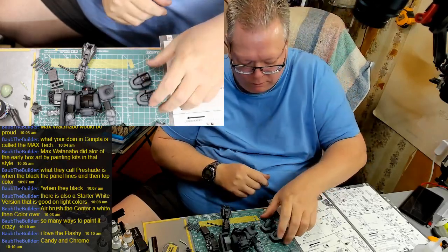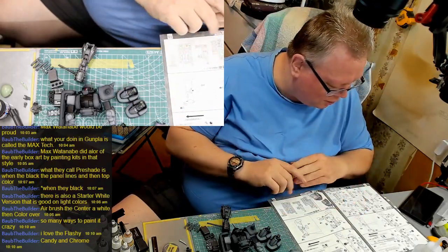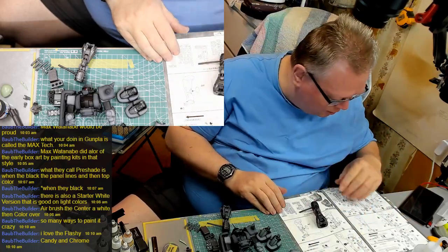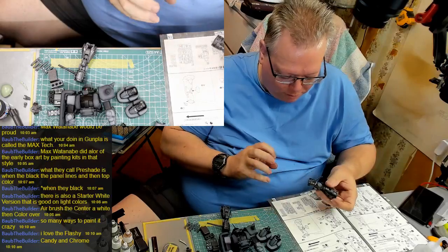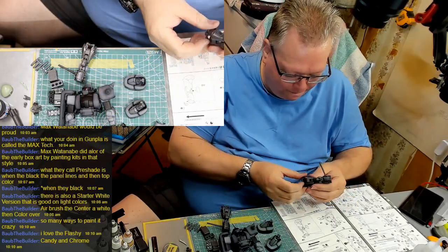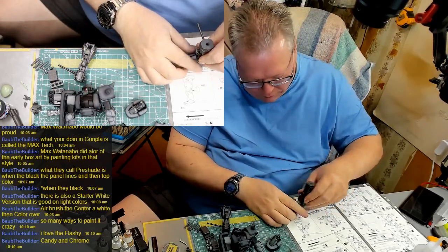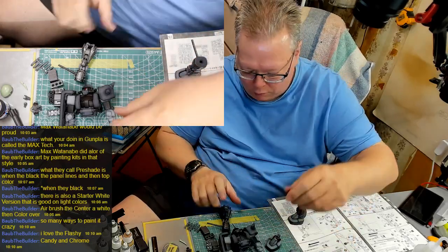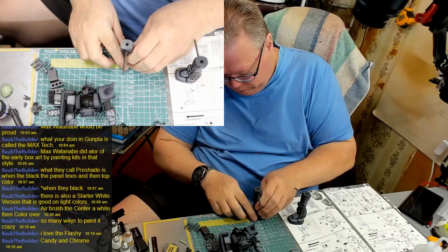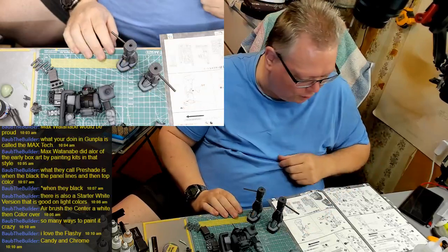There we go. Now the feet are done. Okay, so next step. We've got a whole bunch of stuff to put on these legs now. So the feet are done. They want me to put the feet on the bottom of the leg, and that's easy enough to do. Just kind of snaps in like that. That's one. Two, just like that. Okay, so there's our two legs.